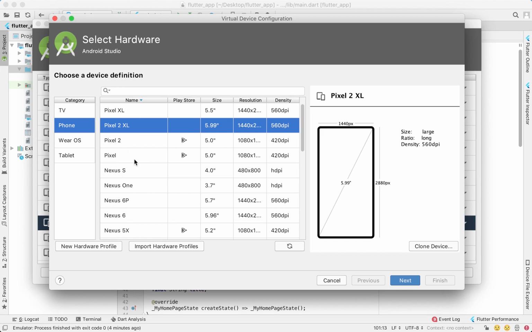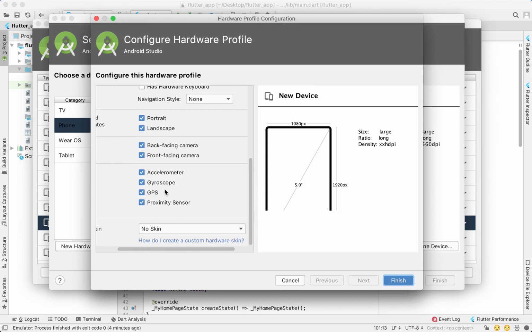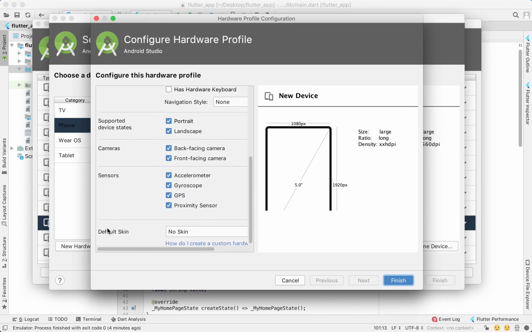If at some point later on you want to customize this and bring in a different device, for example, it doesn't come loaded with any of these Samsung devices. That is something I've had to import in the past because I used to have a Samsung. You can actually find skins readily available online and download them. Then if you create a new hardware profile from scratch, you can actually select which kind of skin you want.